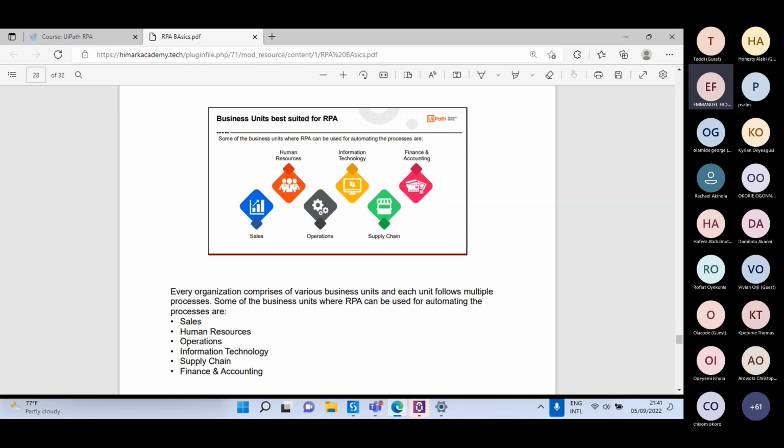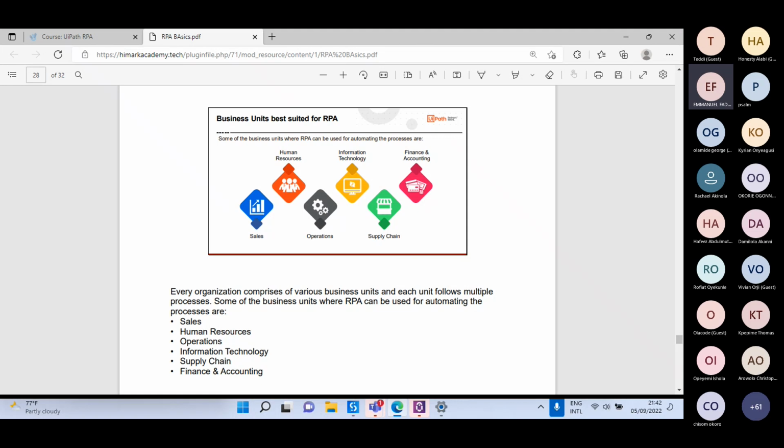Because RPA works with structured data, remember, I said he's working on invoices, for example. Now, all invoices for a company will have a certain format. That ticks the box of structured data. Also, because sales are working on large amounts of tasks, that ticks the box of it being voluminous and labor intensive. And then the last thing we said was rule-based. In most units, you would want to have a certain procedure for analyzing an invoice, for example: look at the invoice and check the user's name, then check the amount against the user's balance, so you can update your balance sheet. Because this is a certain procedure, software robots can be made to follow this process and free up resources in the sales department.